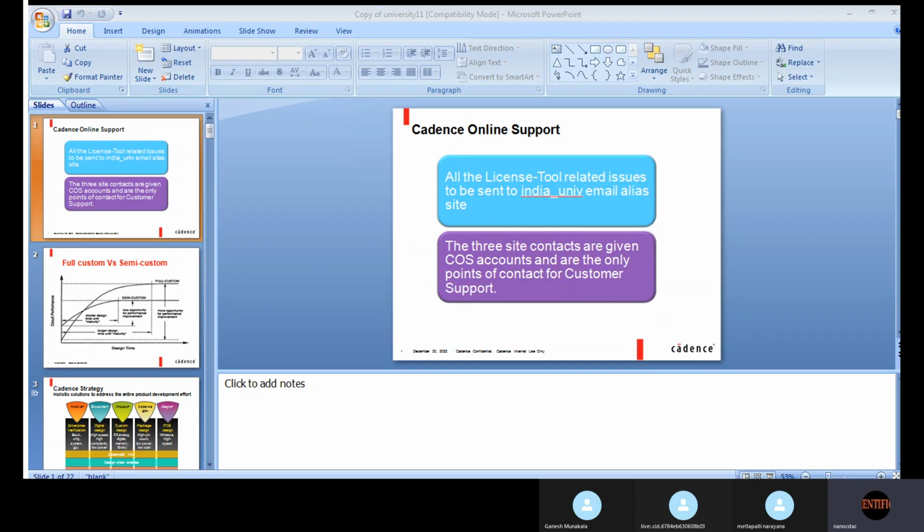Predefined cells are available, like OR gates, NAND gates, NOR gates. I take all these pre-designed cells, connect them together, and design my IC. That is called semi custom design. That means some people have already designed some modules, I make use of those modules, and I design my IC.